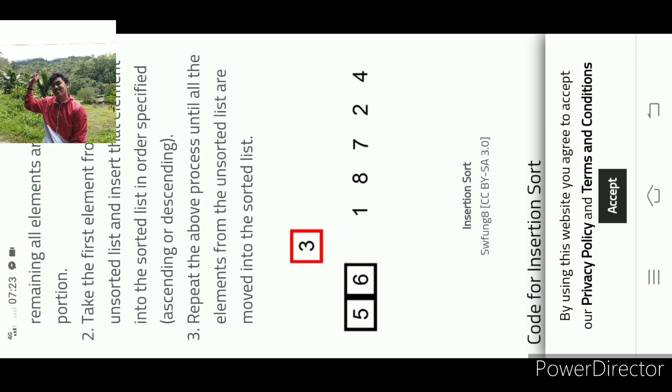Next naman is yung insertion sort. Ito po yung insertion sort.